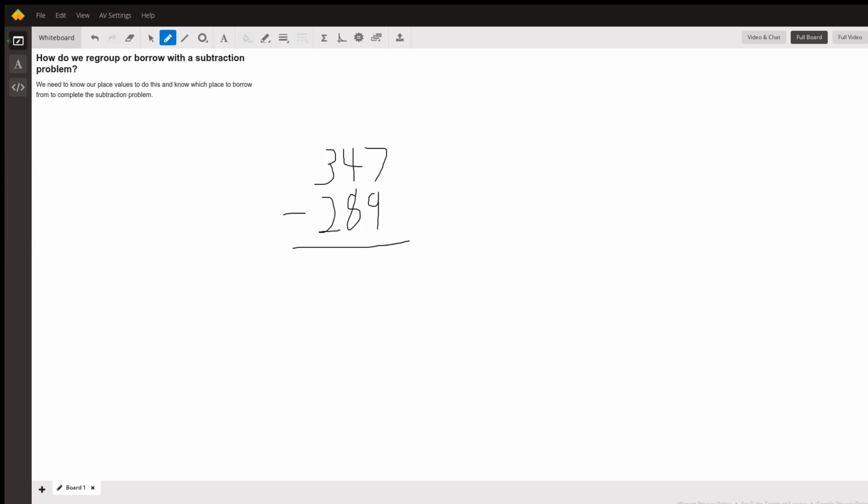Well, one thing that you need to know how to do is your place values. And we learn that when we learn how to add two-digit, three-digit numbers and two-digit, three-digit subtraction problems. So our place value, what we're going to do is start in the ones place right here where the 7 and 9 is. And then we have the tens place here where the 4 and 8 is, and 3 and 2 in the hundreds place. When we are subtracting or adding, whether borrowing and carrying, we always start in that ones place.